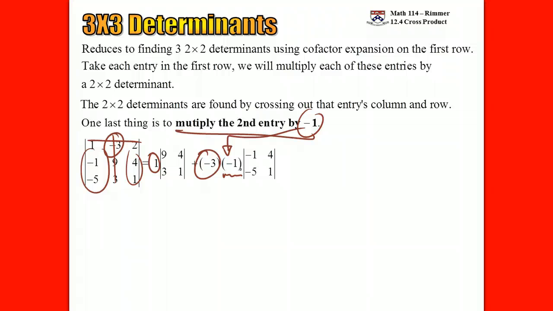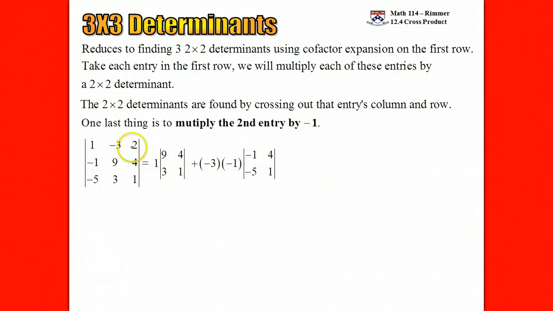There's a whole matrix called a sign matrix where if you expand about other rows or other columns, you have to associate negatives in certain entries. Finally, the last number here is a 2. So we cross out that row and that column, and we have that 2 by 2 matrix, and that gets multiplied by 2. It's just a number we go and calculate.